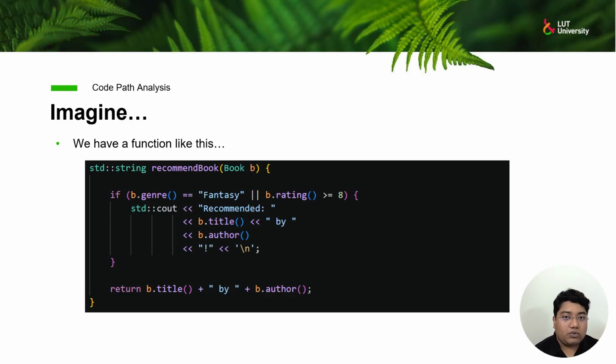But here's the interesting question. Does the program always execute every line from top to bottom? The answer is no. A program can leave a function early, it can skip a block of code, and even worse, execution can suddenly stop because an exception is thrown. Today we are going to look at something called code paths, and once you start thinking this way, you'll understand why exception safety and automatic resource management are so important.